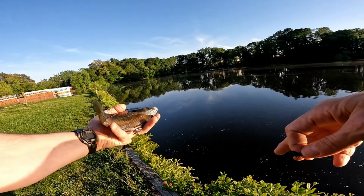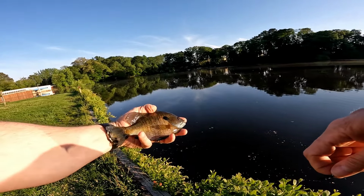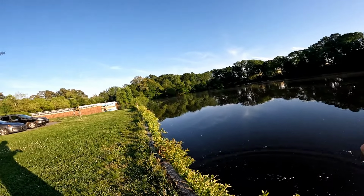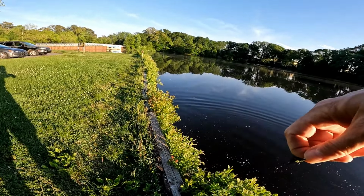Probably a gravid fish, big female. Just pretty as can be. For those of you not science nerds, gravid means laden with eggs, pregnant. Gonna have some babies.